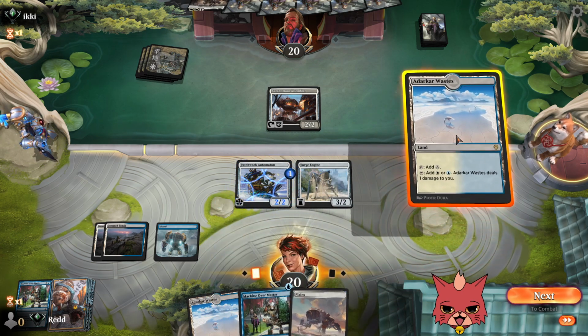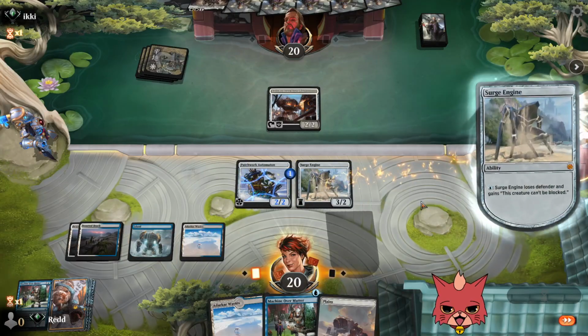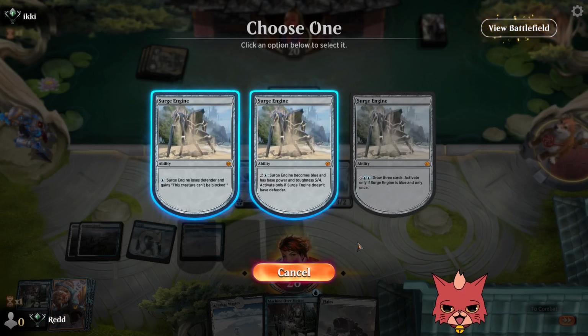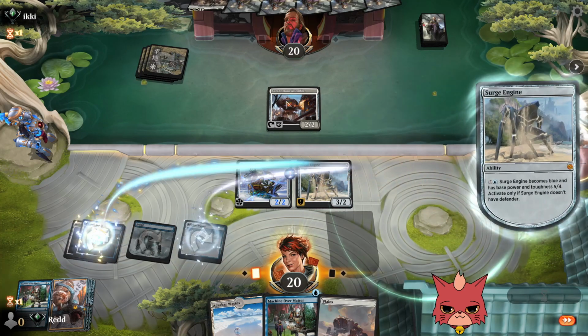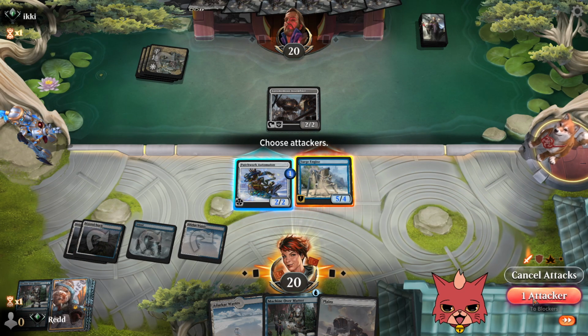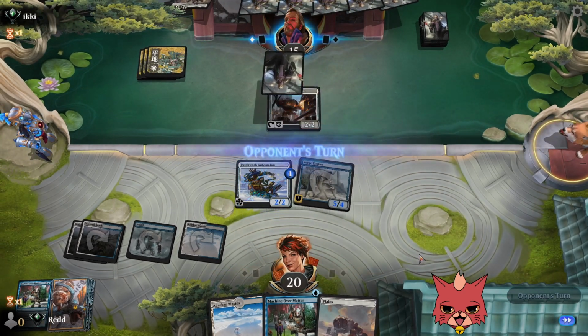So let's get the wastes down. Let's buff the engine. I'm okay with that. Keep Patchwork back for just the turn. I think that's a great block for the opponent is the problem.